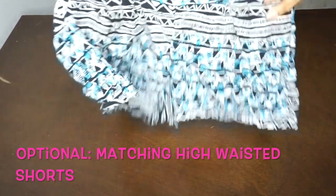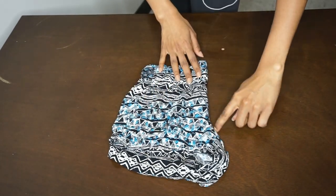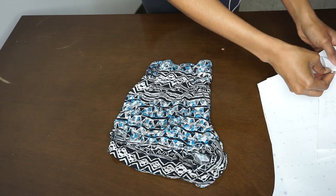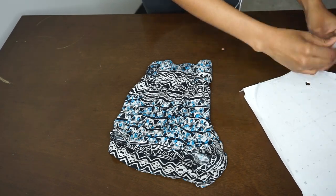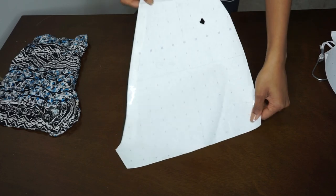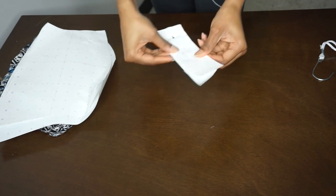I did go ahead and make an outfit out of this look. I'm just showing you the shorts I used to create my short pattern. For time purposes in this video I don't show how I create the shorts — however, I will link the video showing how to create high-waisted shorts. I just traced the outline of the shorts when they were folded in half, so I have a front short pattern as well as a back short pattern created just by tracing on paper. I also created two facing pieces to help close up the inside of the shorts, but again that will be linked for you guys.